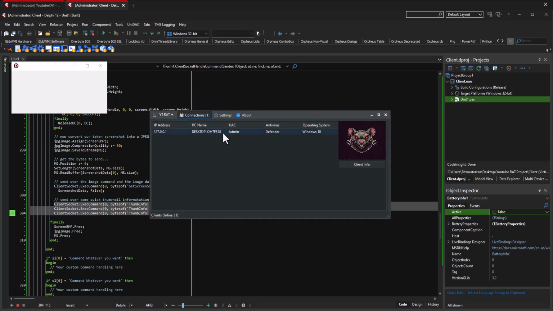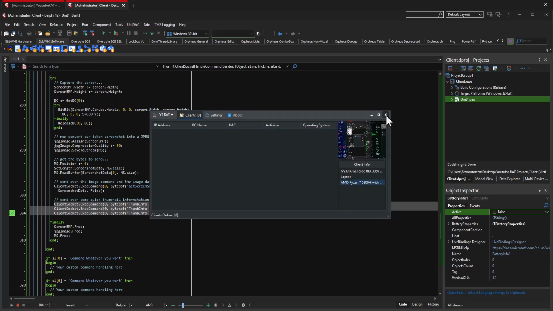Okay, I'm going to click this person, which is me, and we're going to see what happens over here and down here. And there you have it. You see how it literally sent the screenshot followed by some info here. It was like, oh, they have this GPU, and this person has a laptop, and then this person has this CPU name. So there you have it.